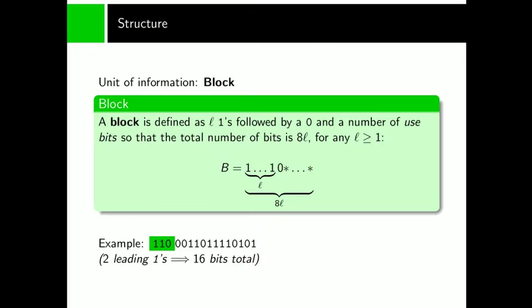While the leading ones and 1 0 are fixed, the remaining bits contain arbitrary use bits that represent the semantics of the block. They contain the actual meaning. As you probably have noticed, a block can never start with a zero. While in theory, we could say that a block starting with a zero has a length of 8, a block starting with 1 0 has a length of 16 and so on. In practice, it is a useful property that a message always starts with a 1. In digital communication, a 1 is usually represented as on and a 0 as off. As the default state is off, the receiver wouldn't even notice that the message already started, if it started with a leading zero. Therefore, we say that leading zeros are simply ignored, which will also have another useful application later on.